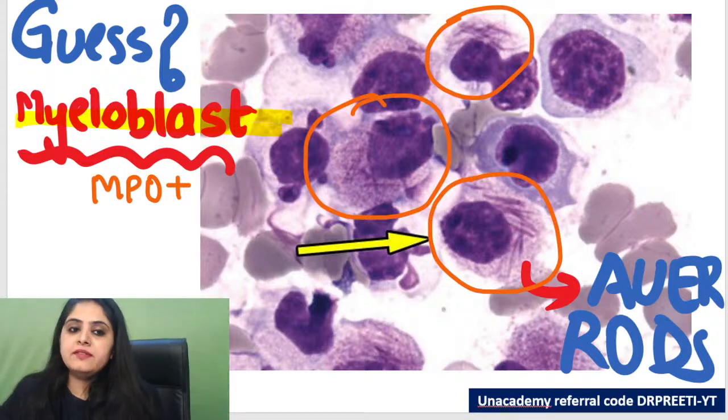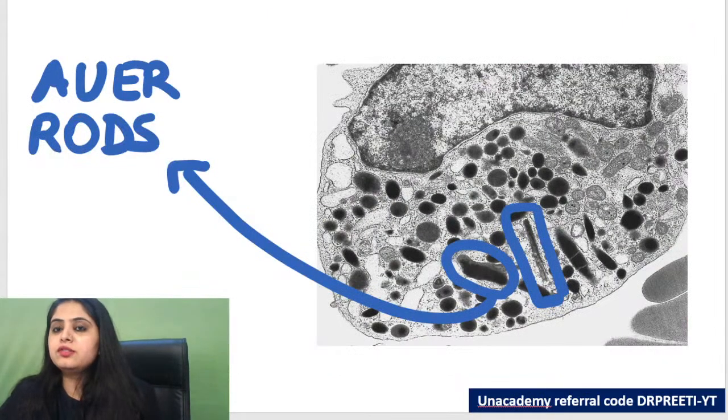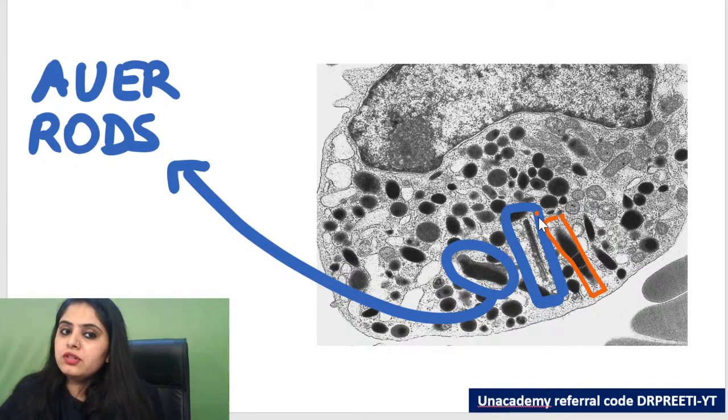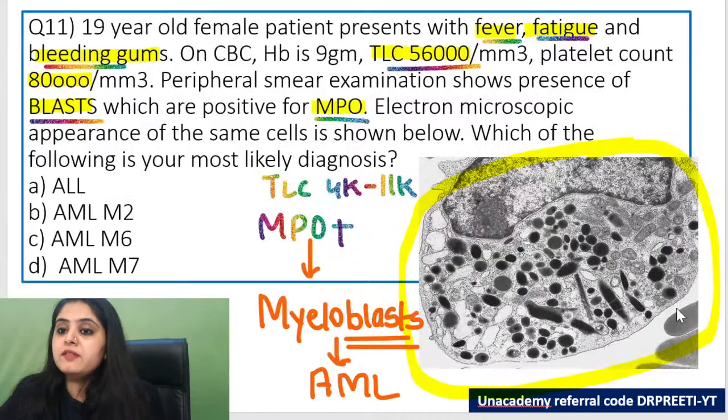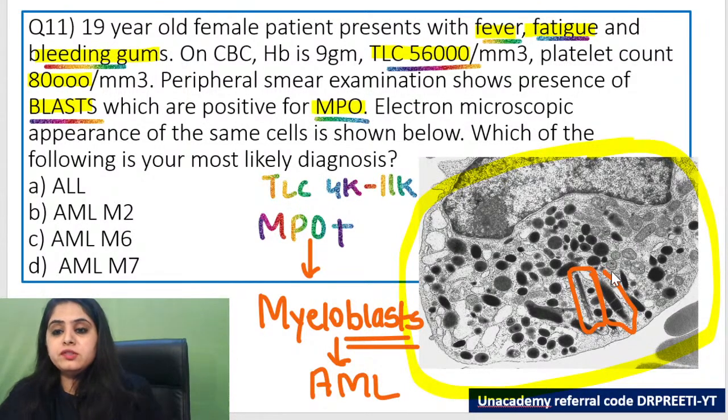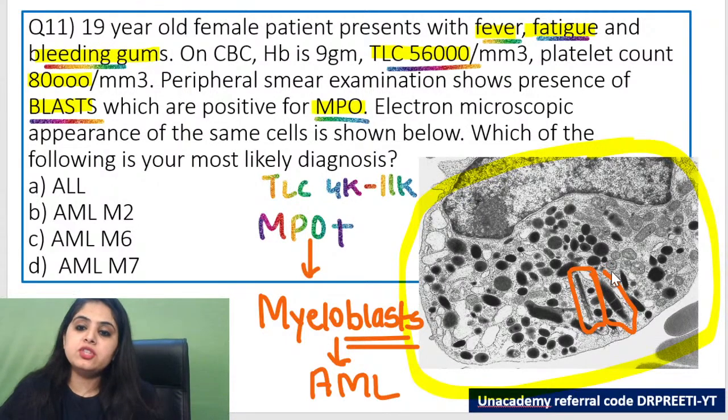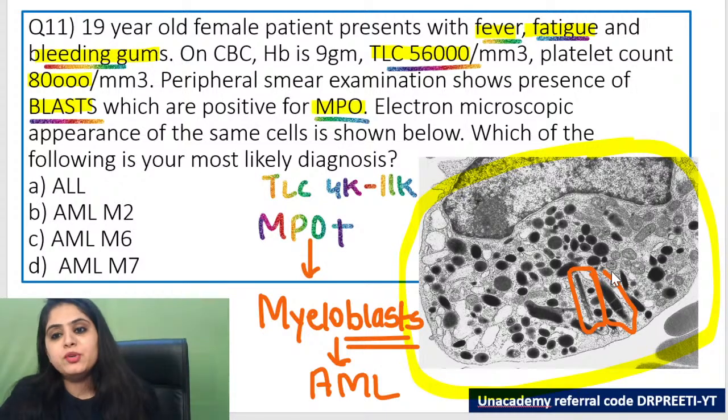Look at these same rods in black and white. So I've just put it up in an electron microscope. These are the same Auer rods which I gave you in your paper, which I gave you in your question. You can see these Auer rods. This was just to confuse you, because when you see such an image in the exam, what is the first impact that you get? I've not read this question. I've never seen this picture. This is something new. This is something I'm going to leave. But that is the mental block I want you to get over now.